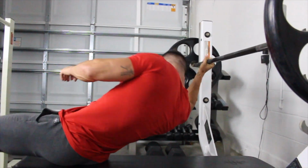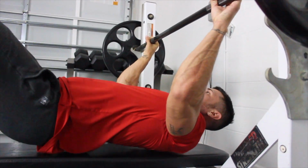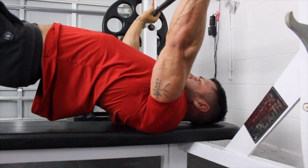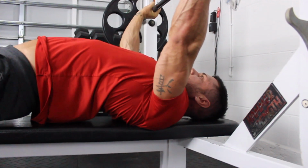And the reason we want to do this is, number one, to ensure that we are preventing injury. Because when we retract the scapula, we're putting our shoulders in a safer place. When we've got that little arch going on in our back, because our butt is on the bench and our rear delts are driving through the bench, it's going to put our core in a safer position.